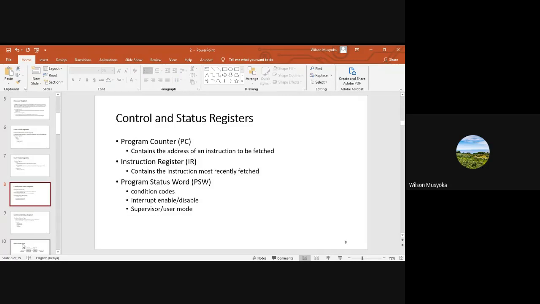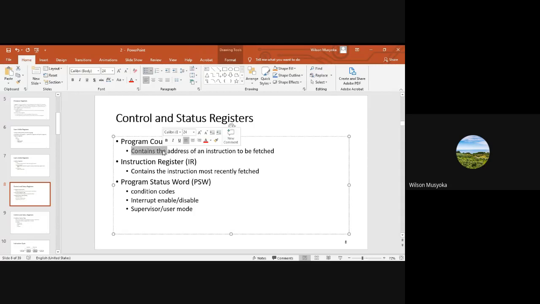Then we come to the control and status registers, and these include things like the program counter, which contains the address of an instruction which is going to be fetched. During the execution of a program or of any instruction by the computer system, there is always something inside the processor, and the program counter is a register which stores the address of what needs to be executed next.